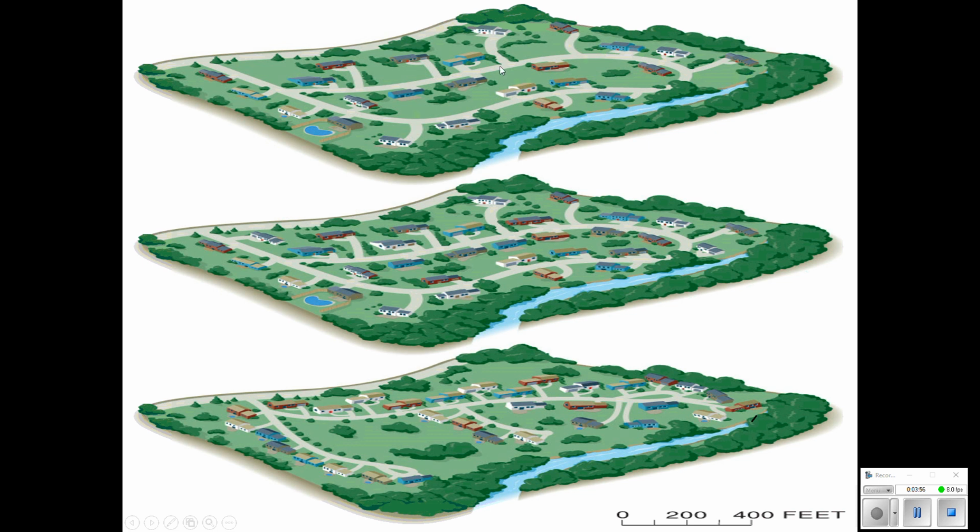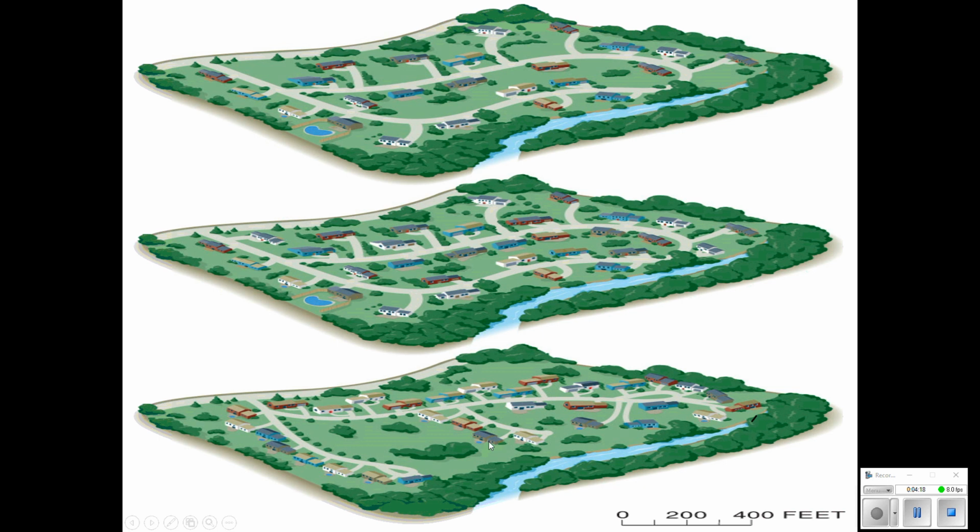So there's going to be 24 houses, and let's say this is a square mile. In the second picture, you can easily see we have more houses in that square mile. So the density went up. But the distribution, if you notice, the road is the same. It's the same road pattern. So the distribution of the houses is quite similar, but the density is greater.